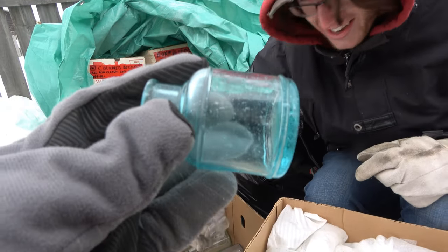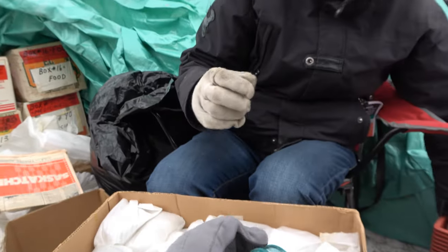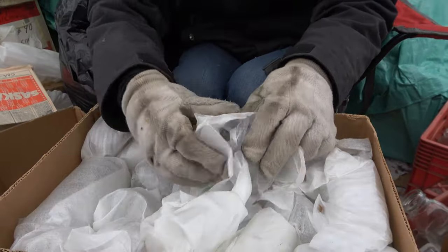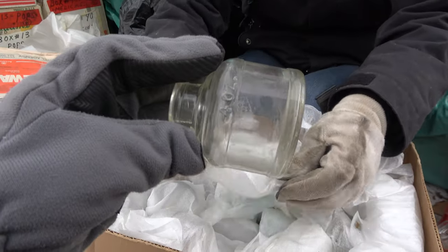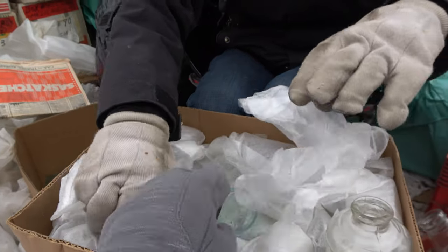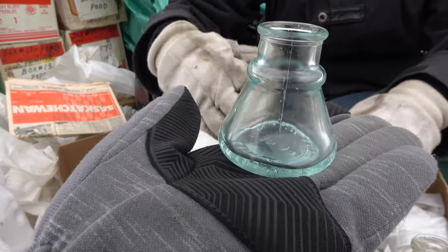Okay. We got a lovely aqua ink as the first one out. I think there's going to be some embossed ones in here. I hope, at least. We got just a large ink, a 4 ounce large ink. Oh man, we got a lovely cone ink right there. Heck yeah. That is nice.